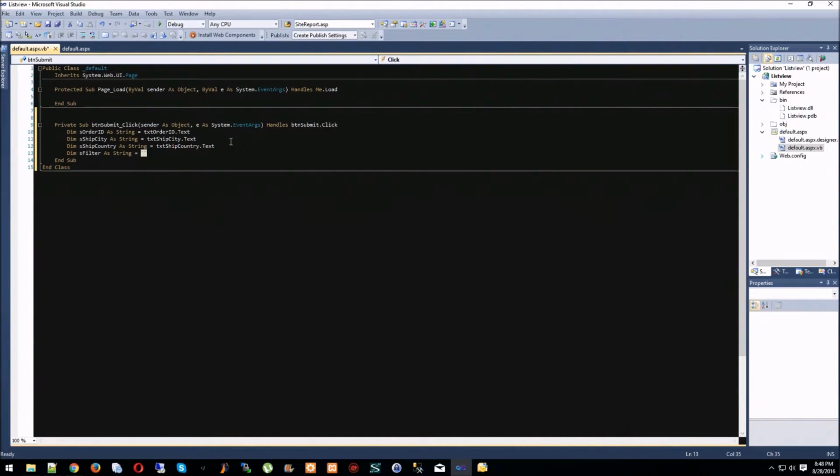And the S filter is going to be used to add information to it. It's not going to be an array, it's going to be one string. So let's say that we had select from orders, which is our select statement, where order ID equals 2345 and ship country equals United States. So our filter expression is going to be anything that's after the where clause. And we want to make sure that our S filter has all the information in there to append to it. So we've got to do some checks on things. So that's how we're going to do it.